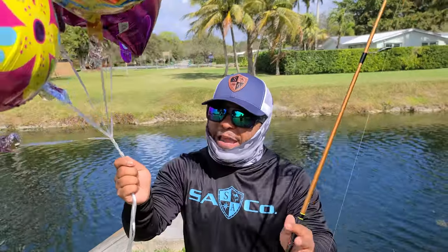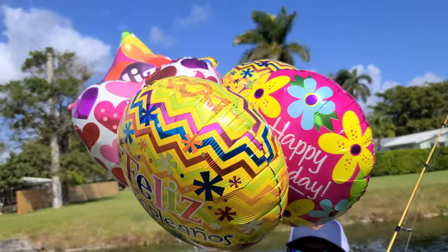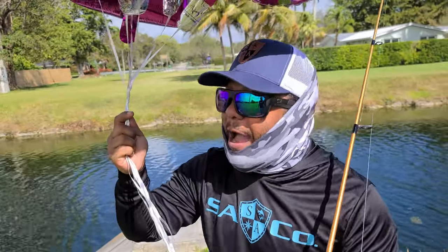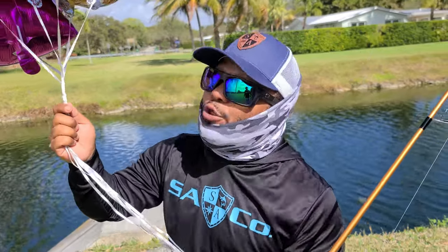So usually we do crazy DIYs and we make them work, but we don't know how this is gonna turn out, trying to catch fish using balloons. So we're not gonna call this a DIY, we're just gonna call this an invention. We're gonna try to fly the fish out of the water with the balloons.